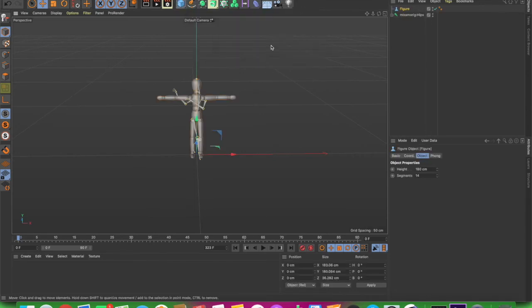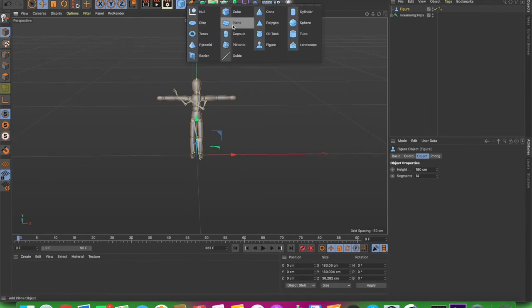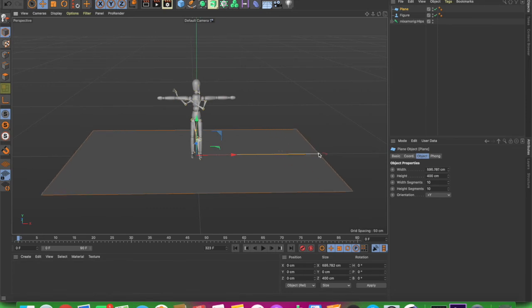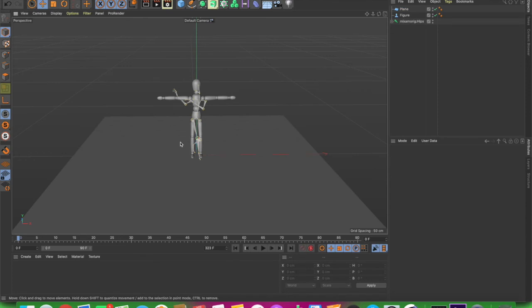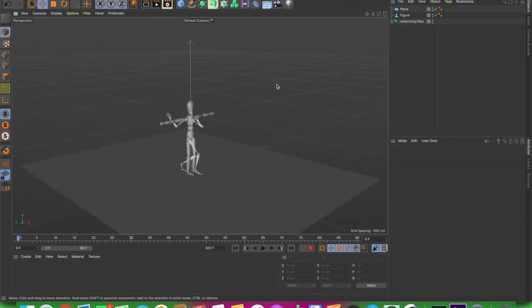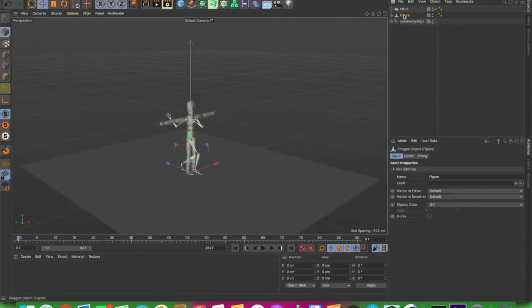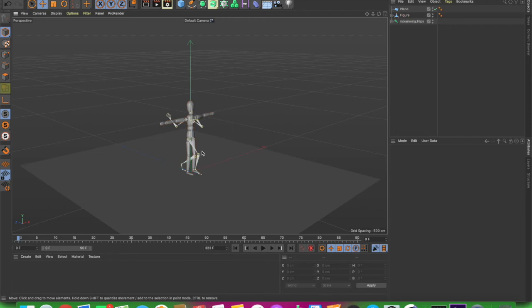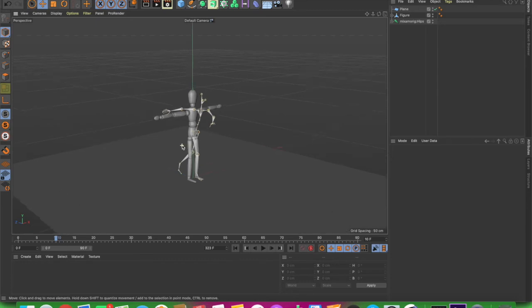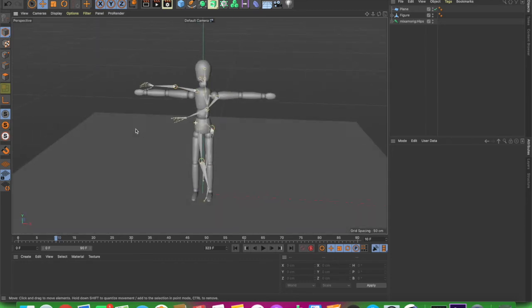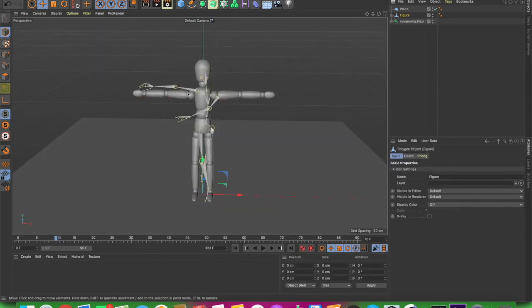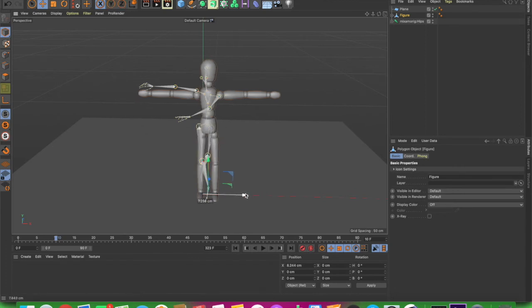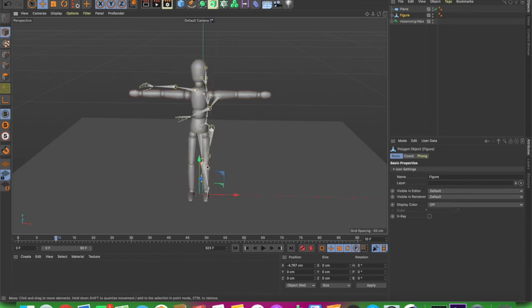Just import your character. I'll just make a plane. You can do it without a plane, but it's easier for me. What we want to do is make the character editable again, and just pose it. Go into a bear pose, something like this, and that's it. You just want to pose it according to the motion capture.